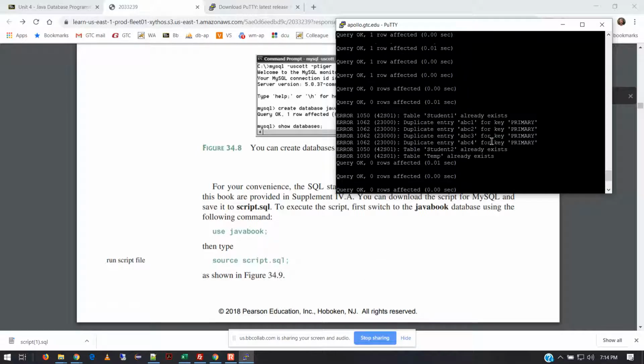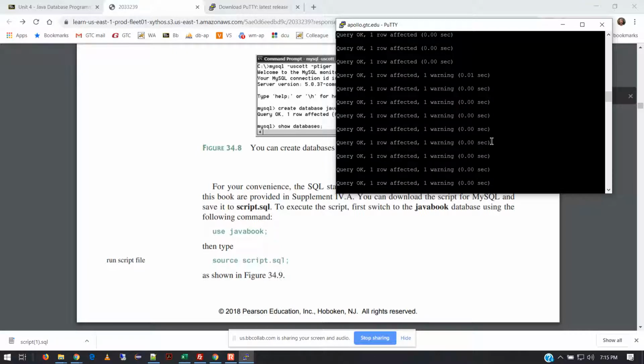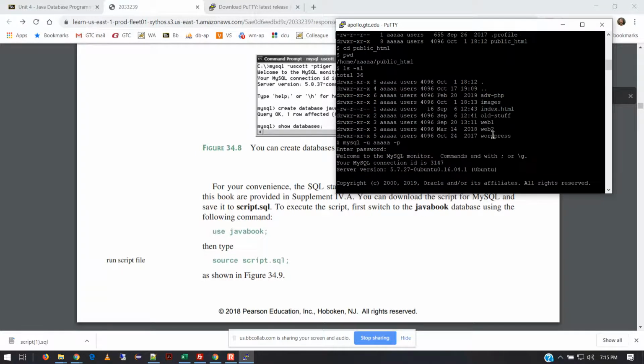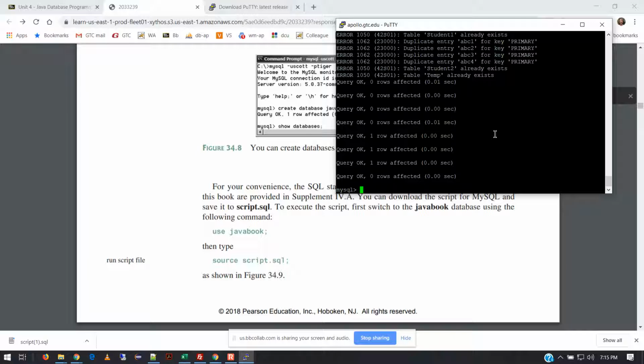But if you scroll back up and through, it'll show all the queries that did work correctly. There's a few that won't. Some will give you a warning. Don't worry about any of the warnings or errors. It's fine. And here's how we're going to verify it's fine. We're actually done at the prompt here, so let's just go ahead and type exit. And then at the Putty prompt, if you want to close Putty, you type exit again. But actually type it correctly if you would, not like I did.